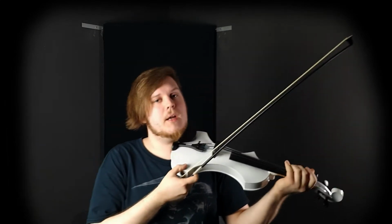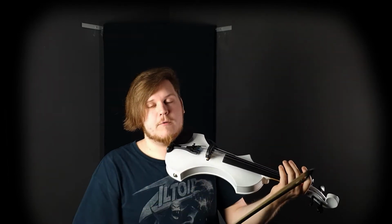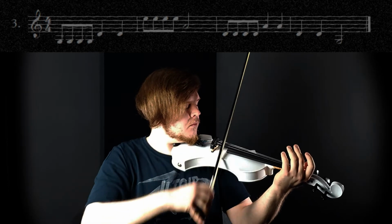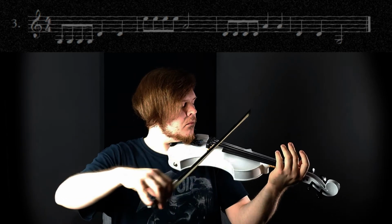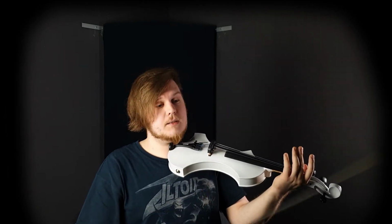I am trying to practice and observe myself at the same time. I'm too fast. I played it too fast. I'm just going through it. That's wrong. I should play it slower. Playing it slower is more difficult, and I notice a lot more mistakes. Like the string changes are muddy, and I catch two strings at a time. I have to work on that, so that's why I have to play slower.